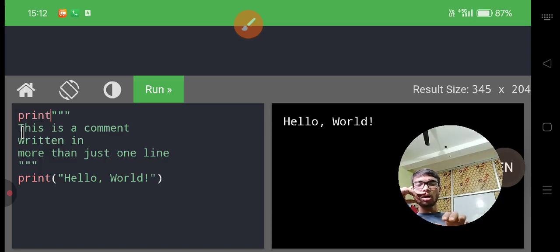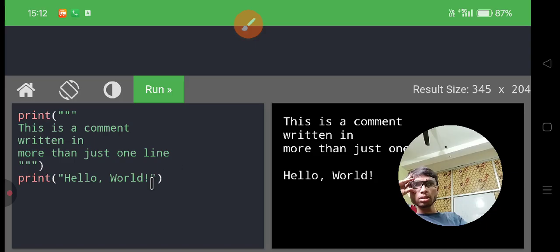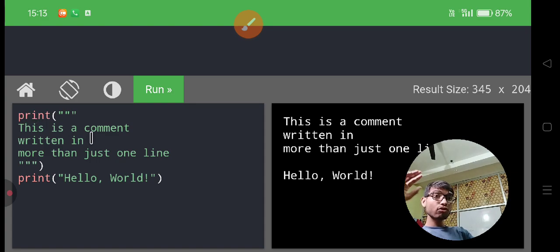Print, okay. Now bracket, okay, and one more bracket over here. Let's see, will it execute or not? I think it should execute. Yes, it executed, because in front of you I wrote print and applied the bracket. That's why it executed. But if you don't write this, now it will not execute.